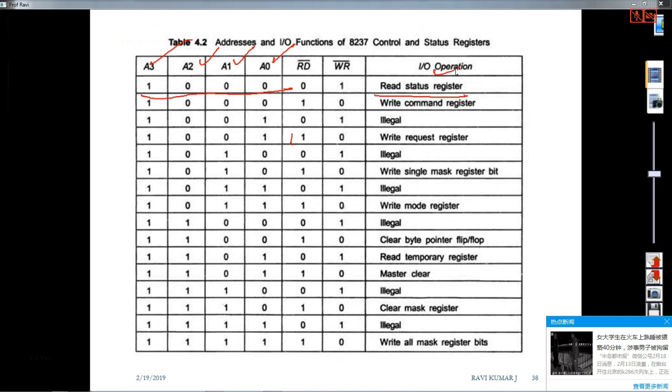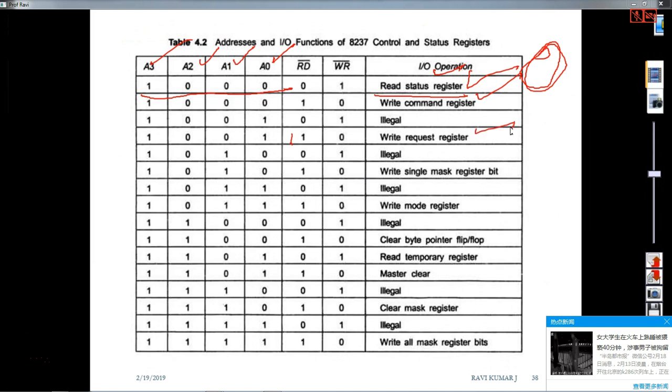One is the status register, another one is the command register. In the command register, you can configure or initialize 8257 in two modes, and you also have priority setting and all. That you can give in the command register. And when it is transferring the data, the status of the DMA you can read in the status register.